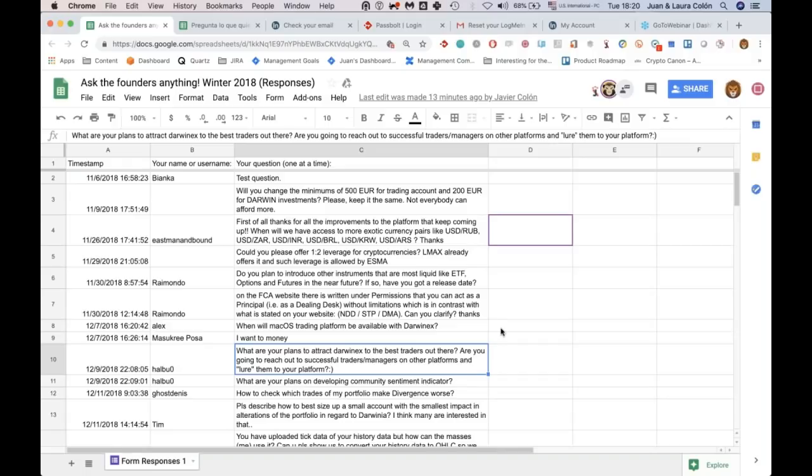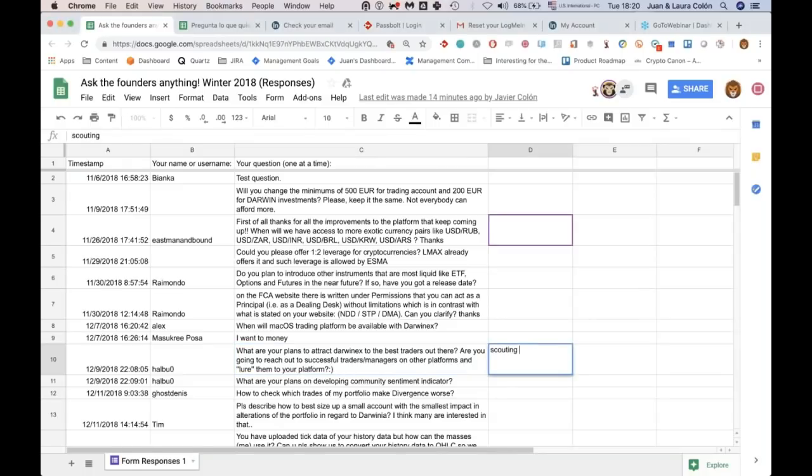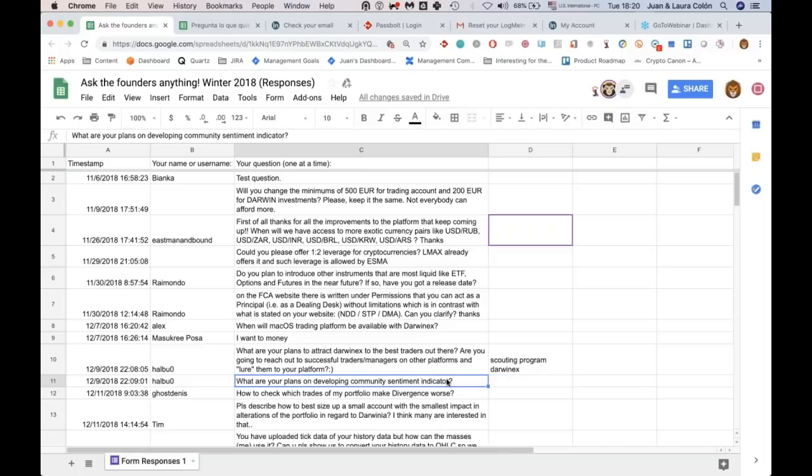That's what we do. We also have the scouting program, which rewards you for bringing them on to Darwinex. So if you're not familiar with it, check out the scouting program at Darwinex. I'll just write it here, because there's a reward for bringing the best traders to Darwinex, which is attractive because it gives you a lifetime share in our investor revenues in those traders.